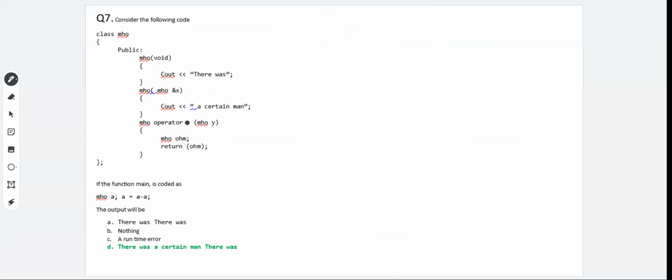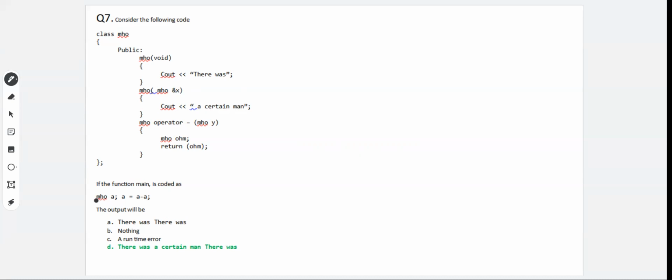So in this case, this is the minus operation. And then we have a basic no-parameter constructor here, and then this constructor takes in another object of type self. Okay, so let's figure out what the output will be.